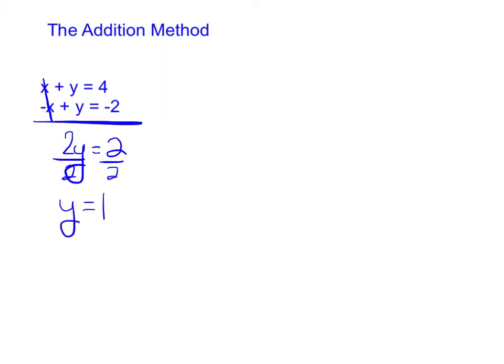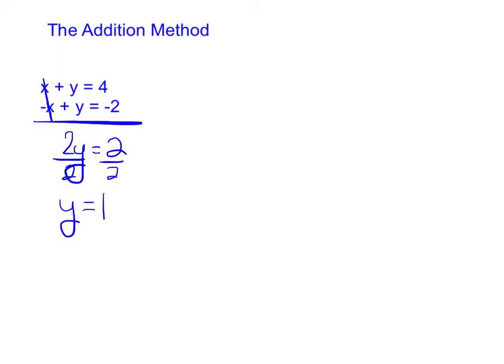And then we have to check to make sure something's going to cancel. If you add these together, look what's going to happen. x minus x, that means 1x minus 1x, so they cancel. Those are gone. Then we have 1y plus 1y, which gives us 2y equals, and 4 added to a negative 2 is 2. And now we just solve it. One of our variables eliminated, which gives us one variable left, and a simple equation to solve. Divide both sides by 2, y equals 1.